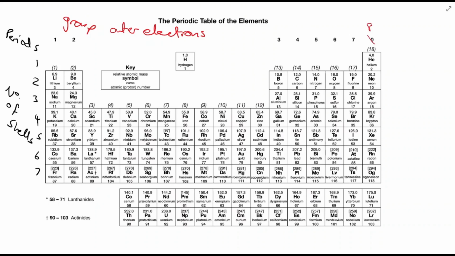That's all pretty straightforward. And if we wanted to find out the electron configuration when we were at GCSE of an element, let's say we wanted to find out the electron configuration of beryllium, there are a number of ways we could have done that. We could have looked at the atomic number and seen it has 4 electrons, and then just put 2 in the first shell and 2 in the second shell. Or we could have checked that by saying it's in group 2, period 2, so it has 2 outer electrons in its second shell, and we'd know we were right.